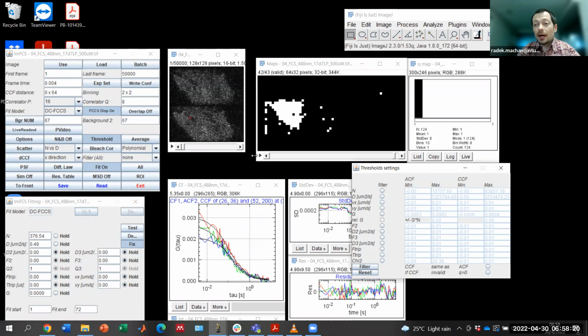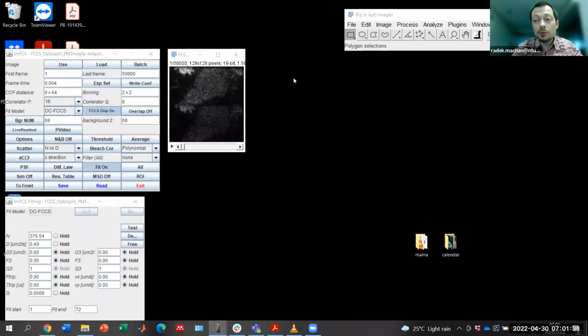Okay, and now let's go to the real two-color FCCS data. So now I have loaded data from the actual two-color fluorescence cross-correlation spectroscopy. There is a protein, it's a positive control, so the protein is labeled both by EGFP and mApple.